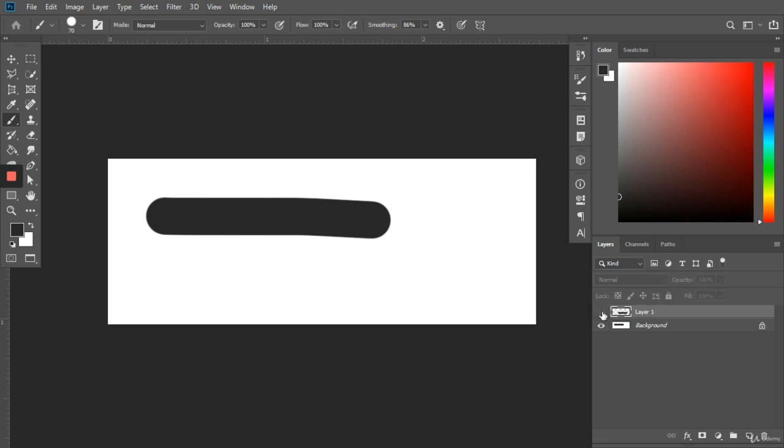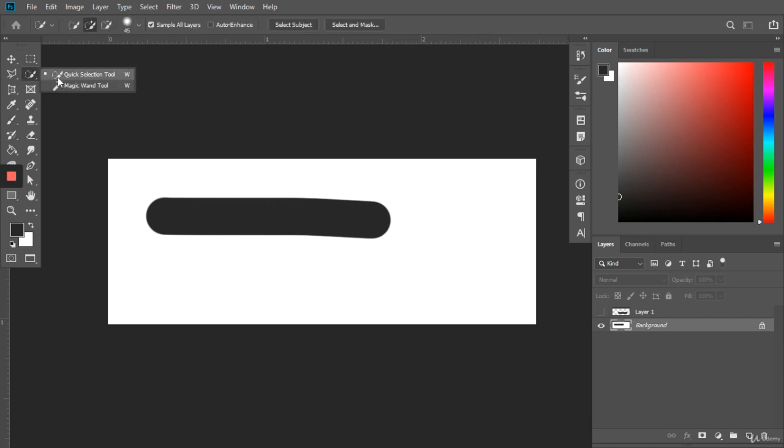I will hide it for a second, and now say this is our original image, an object on our image, and I want to remove it from the image. I want to cut it out and place it somewhere else. What will I do? I will make a selection, and for this I will use the magic wand tool. I'll explain the selection tools later in this class.